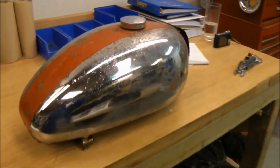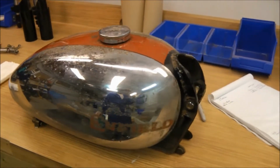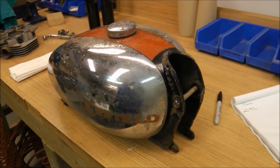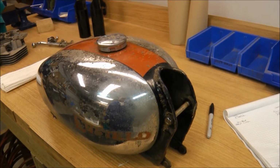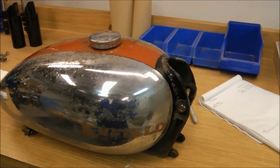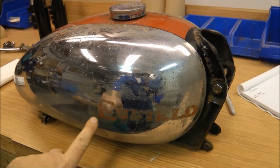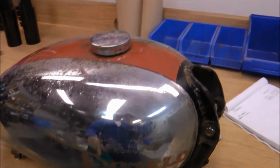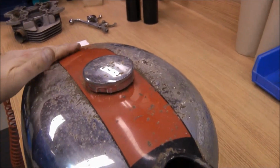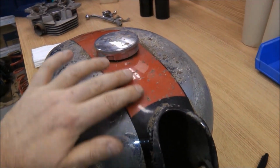And the last bit is the tank. I've just cleaned it up a little bit, taken some pictures. We'll be sending these pictures off to Ross Thompson here in Ontario, Canada. He is the guru for tank repairs. He should be able to take this and get it back to me looking just like this, brand spanking new. On the Royal Enfield, you can see the Royal's pretty much gone. It's a little bit better on the other side. That's a decal, but this is actually a painted racing stripe for speed and hand pinstripe down the side. So this is actually paint.